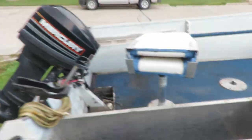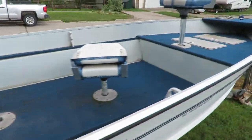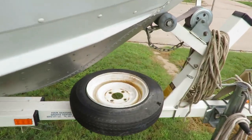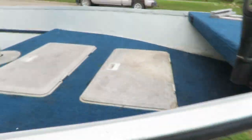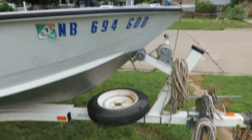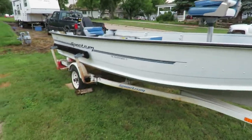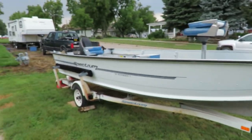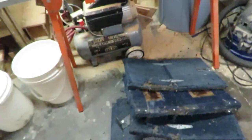So slowly getting this thing back into shape. I need to get some U-bolts to put this spare tire on the front here so it's out of the way. It's not a huge boat — 16 foot — set up for fishing, works very well. I'll add more to this when we get down in the shop.